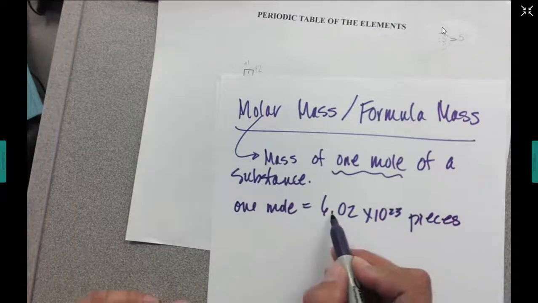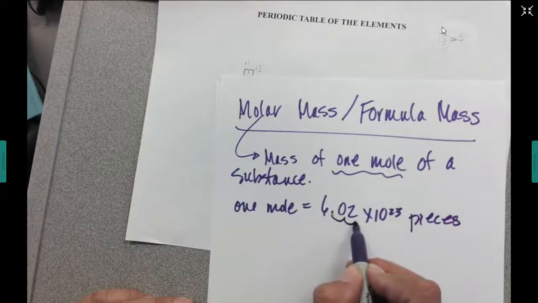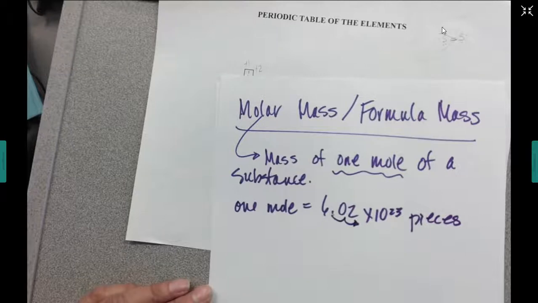But it has to do with pieces. A lot of people mix this up with mass, but that is incorrect. It has to do with quantity, and it's an enormous quantity, right? If you took that decimal, you'd have to move it 23 places to the right, so that's a whole lot of zeros. That's a gigantic number. And we use this enormous number because we're talking about itty-bitty tiny pieces of stuff, like atoms and molecules, so we have to use big, giant, enormous numbers.